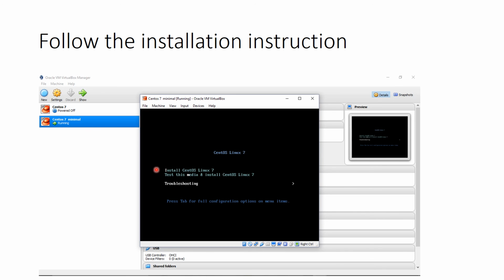This operating system lives inside VirtualBox, installed on a virtual machine, which means you can do whatever you want and it's not going to affect your actual machine. If anything goes wrong, you can just delete the machine and create a new one.